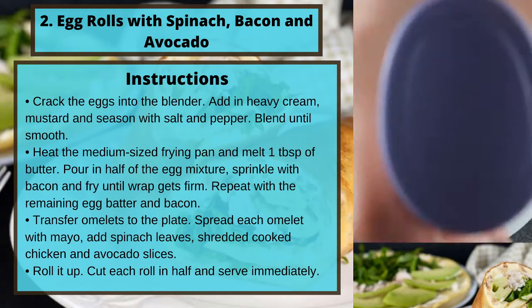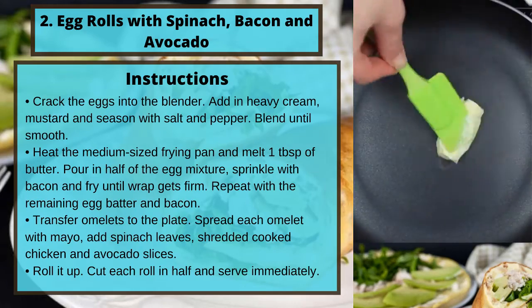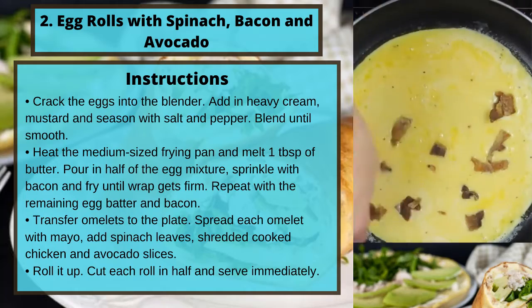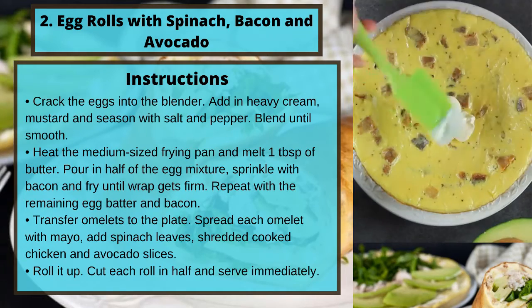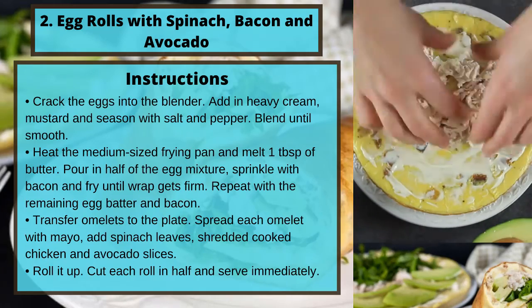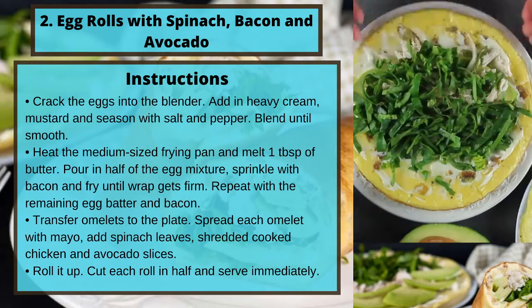Instructions: crack the eggs into the blender. Add in heavy cream, mustard, and season with salt and pepper. Blend until smooth. Heat the medium-sized frying pan and melt 1 tablespoon of butter. Pour in half of the egg mixture, sprinkle with bacon, and fry until wrap gets firm.